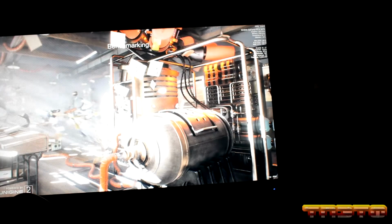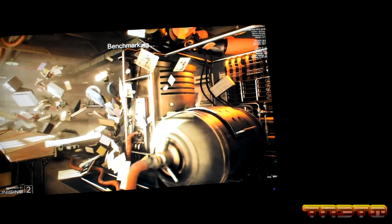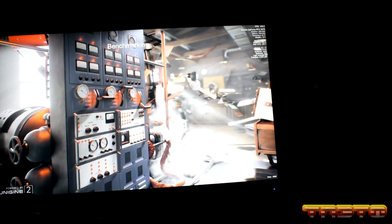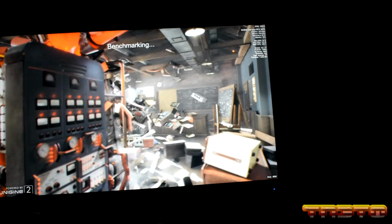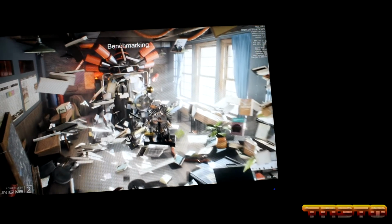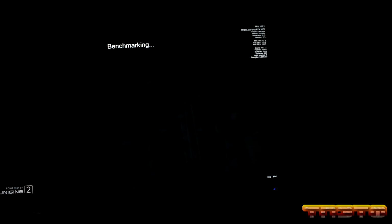But let me get my flashlight and look at the fans on this, because this is getting her going up a little bit more. We're about 80% utilization. Yeah, those fans look to be revved up a little bit more, but nothing too crazy. All 3 fans are working. I don't hear any nasty noises coming from it, so that's good. But yeah, I'll try to get you guys a view of the FPS counter.